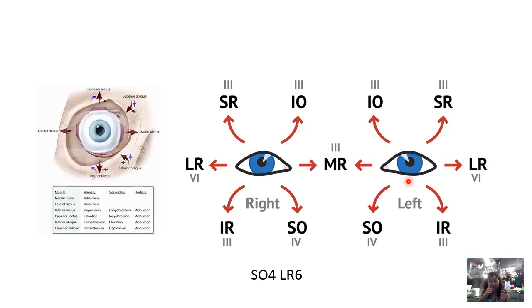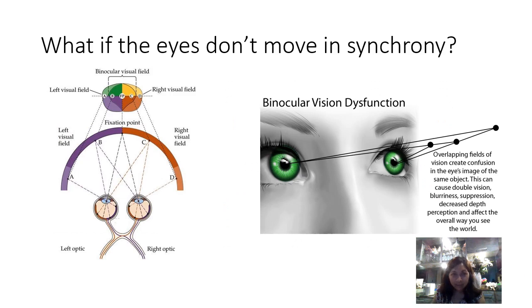In your right eye, if you're looking that way, it would be your medial rectus, whereas in your left eye, it would be your lateral rectus. So different muscles have to be activated in synchrony, and there's a very interesting mechanism by which your brain coordinates this, which again we will do in semester 2. But the whole point of why your eyes have to move in synchrony is to allow you to be able to see clearly using your binocular vision.